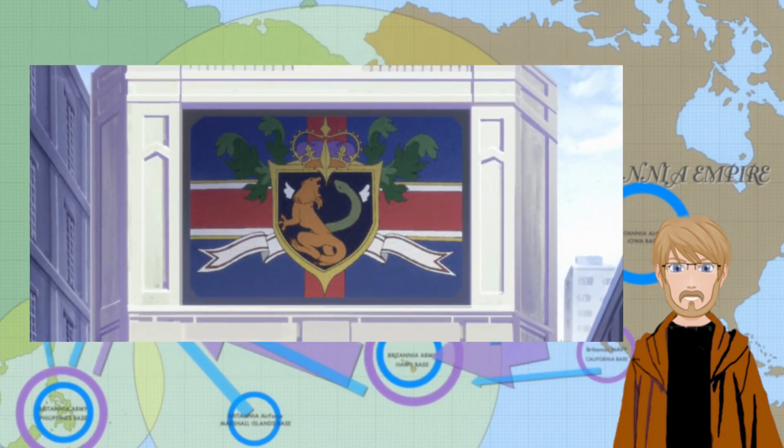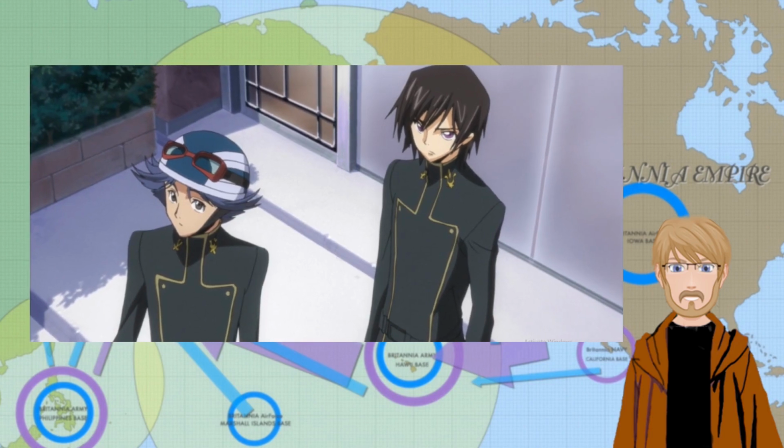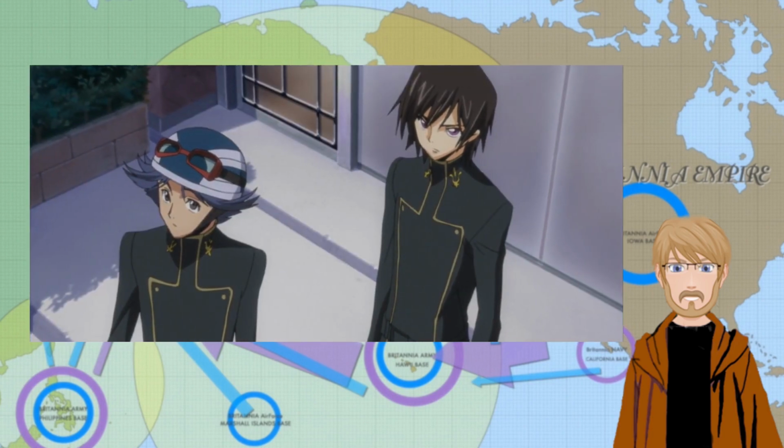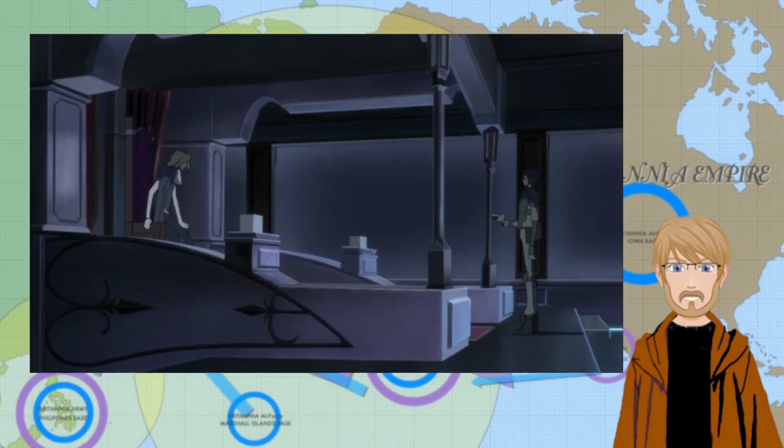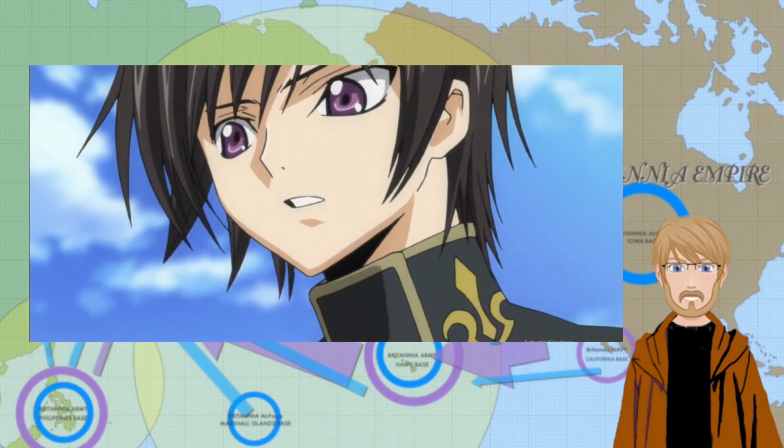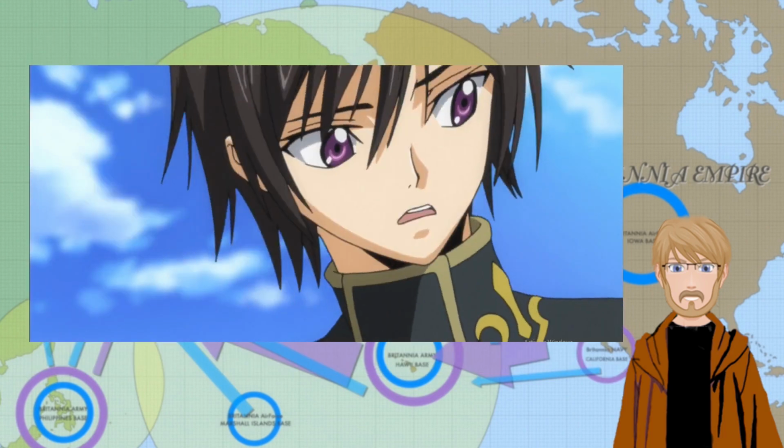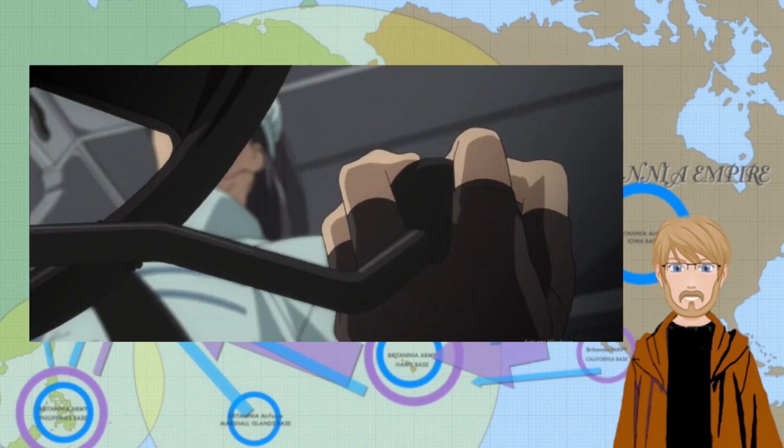Don't let this happen to you, and do everything you can to make your audience invest in your main character by introducing their intricacies in a similar manner to how Code Geass introduces Lelouch vi Britannia. Well, I'd say that just about covers everything I wanted to say about how Code Geass handles introducing its main character, Lelouch vi Britannia. And with that, I think it's time to wrap things up.